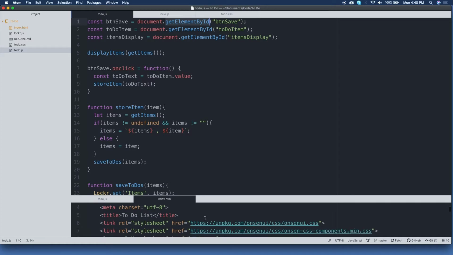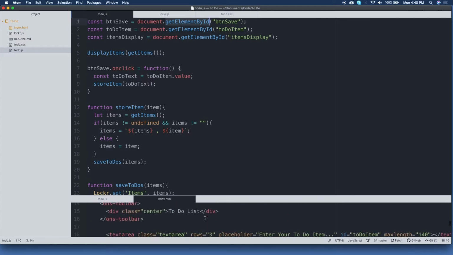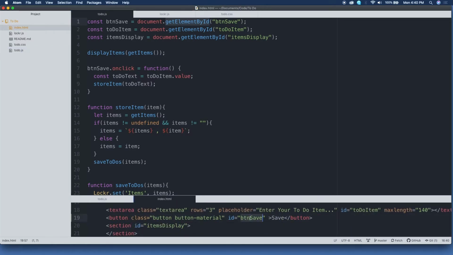So let's take a look here. And if we go down to our button, notice the ID is btn save. So that's loading the entire button element on line 19 into the JavaScript and essentially referencing it with the name btn save. To do item references the text area.